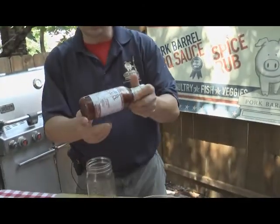We're gonna now make a Carolina vinegar barbecue sauce. If you've ever been down to Lexington, North Carolina, you've probably had something very similar. This is kind of inspired by the sauces that we found when we've traveled down there to cook barbecue contests that we've really loved. But it's got some of the more Eastern Carolina flair to it. It doesn't have any of the tomato base that you might find in some, a little ketchup or tomato paste in the ones in Lexington. This, however, is closer to a Lexington sauce.